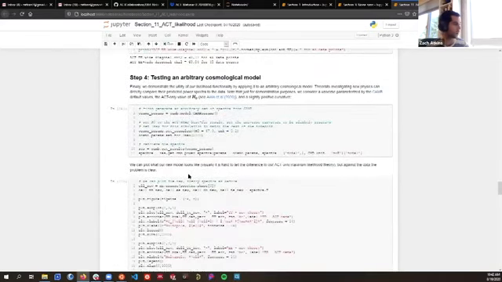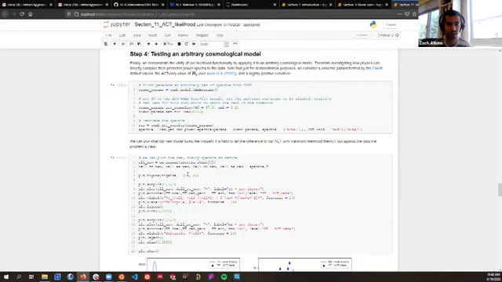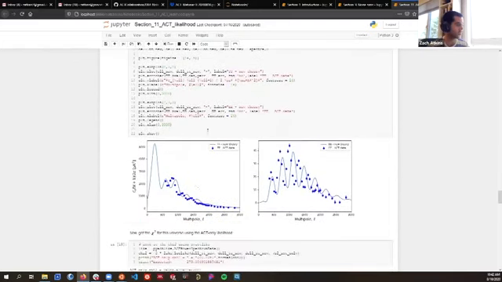One of the great things about this framework is that it allows us to test essentially any cosmological model, even though it's not described by Lambda CDM. So you can throw in any sort of fiducial spectrum that you want and compare it to our data and examine the statistical properties. So just for fun, we come up with a model that uses our best fit H0 estimate and a not flat universe, which we expect to give a poor fit to the data, but you know, we generate that power spectrum and plot it against the data points.